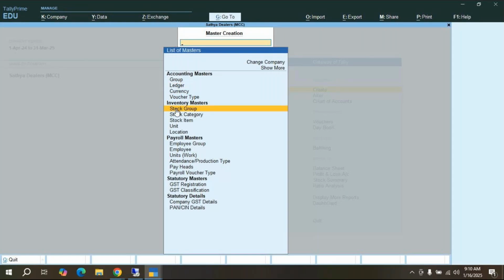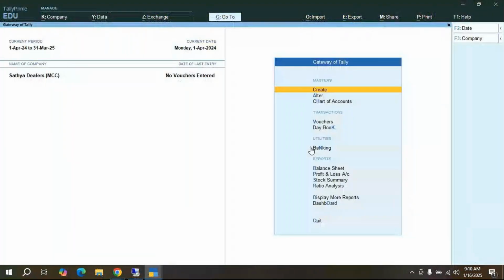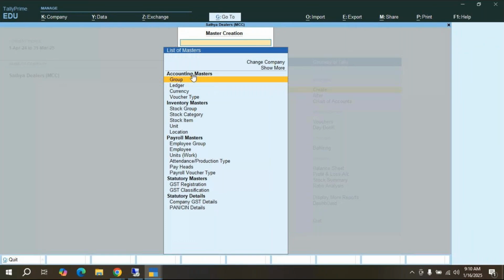The same path is given here: Gateway of Tally, Create, under Inventory Master, Stock Group. One more time I will show you that path. Gateway of Tally, under Masters, click on Create, under Inventory Masters, select the stock group option.